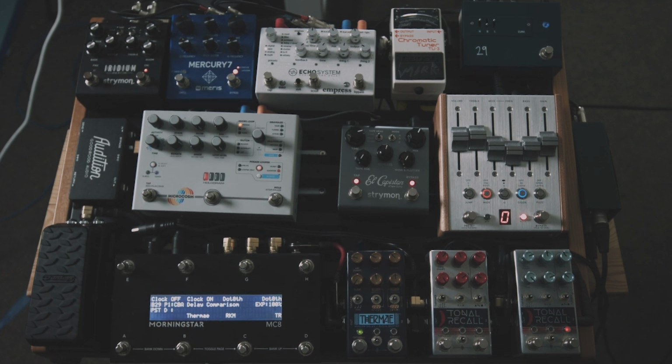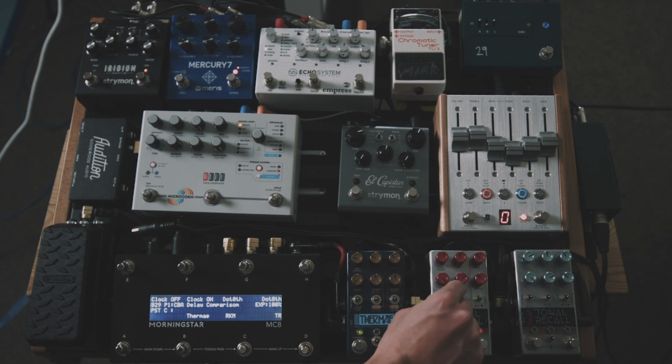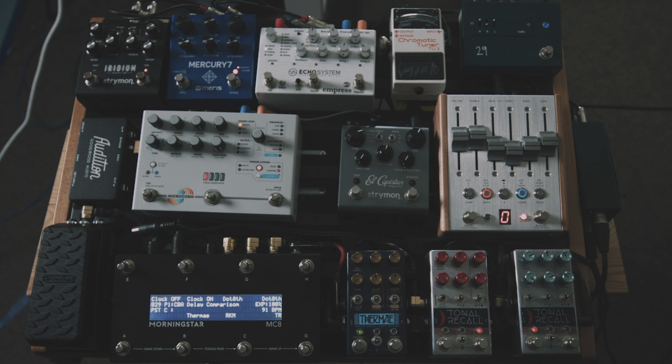So, blue knob. Let's remember to turn off the L cap. Okay, maximum delay time on the Tonal Recall blue knob. Versus red knob. On the long mode.